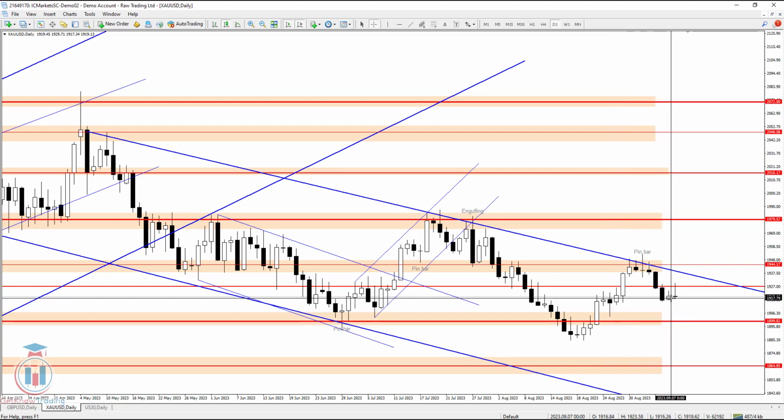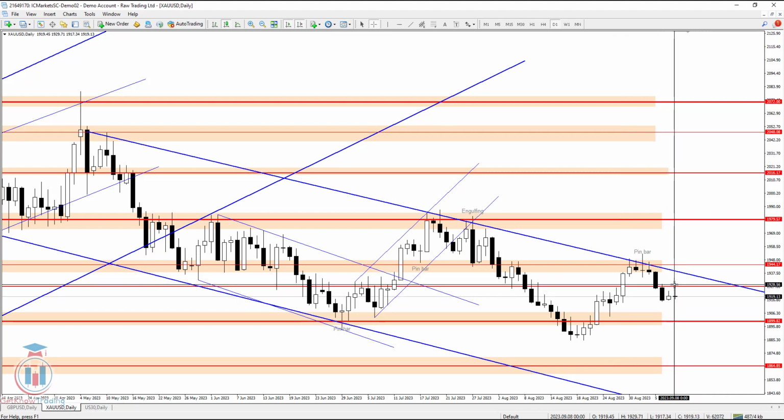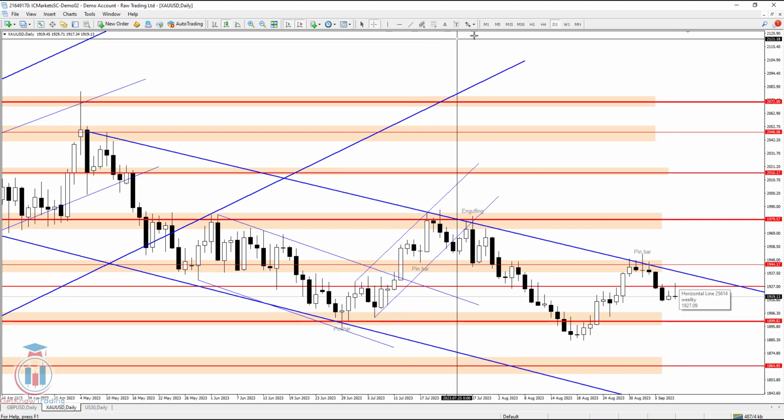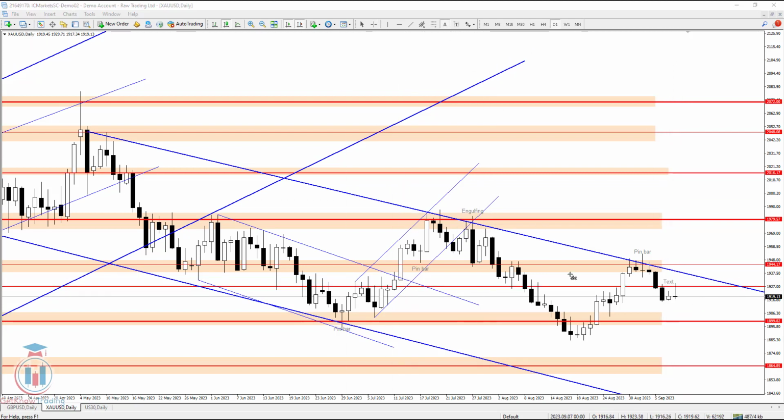From there the price has returned back up, forming this bullish small candle, and then again making a retest of the previous support, now acting as a resistance. So we can see we have here also a bearish pin bar.